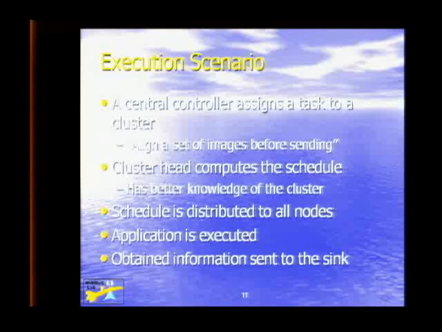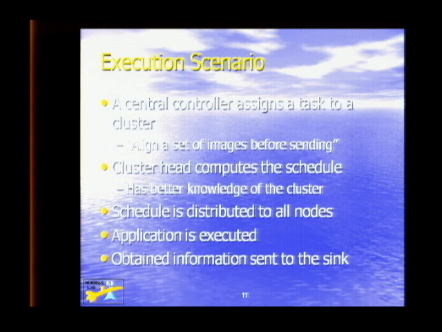And if you go back several slides, you will see also that we also have, for example, a multi-hop cluster solution. And what I'm going to talk about here is a single-hop cluster solution. So this is just for the sake of clarity, a very simple problem that I'm going to present here.